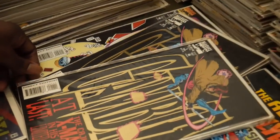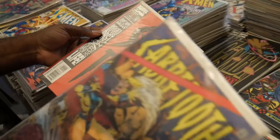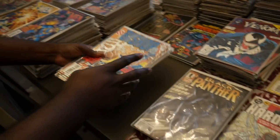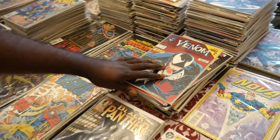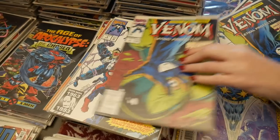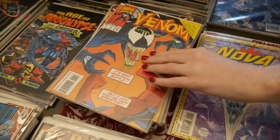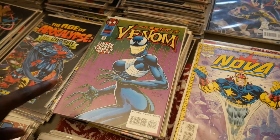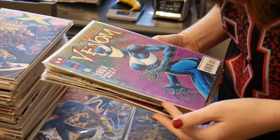Then there are a number of miniseries — Gambit number one is cool, everyone always loves that one, and Brian has three copies of it. That was a one-off and it's his first miniseries with the die-cut cover. Bishop had a four-part miniseries with a couple of number ones. There's also the Apocalypse origin story, Rise of Apocalypse, and then all the Venom miniseries. The whole Lethal Protector set with a couple of duplicates is very nice — and there's the first female Venom right in there.